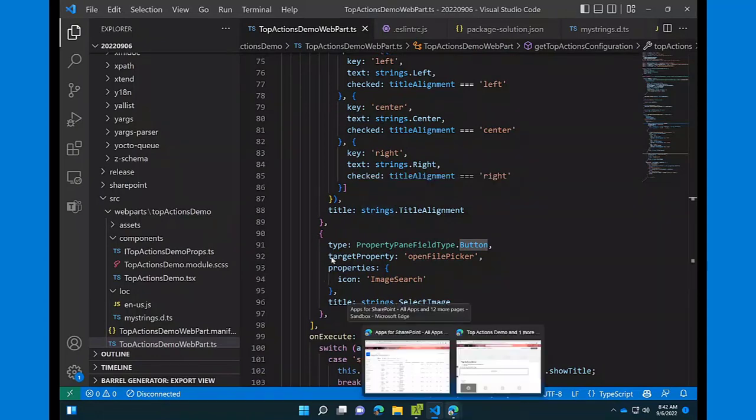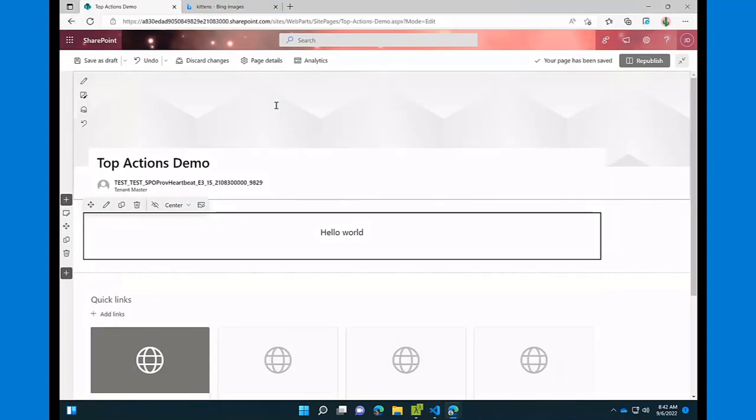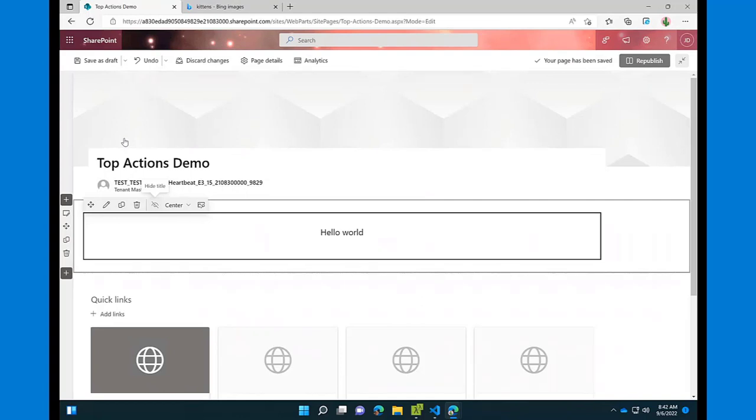Why title? Because in top actions, it's not great to have full text, a full label for your buttons, for example. Instead of that, you probably want to have this beautiful tooltip. So providing the title adds this feature to your buttons, which is a prettier UI, I would say.